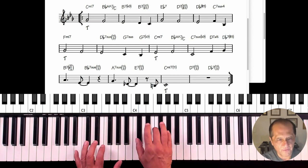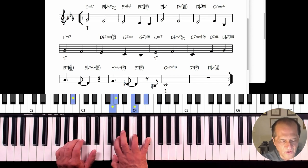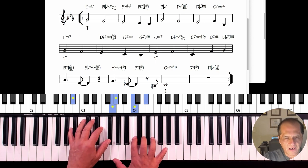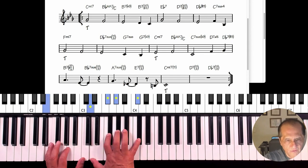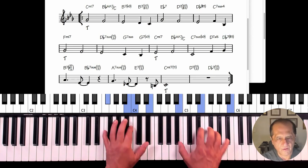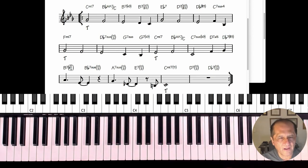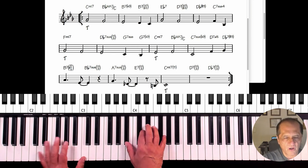And then B7. B flat 7 sus. Changing the color. Yeah. We have an A. Okay, yeah, so that was very nice, actually. Yeah, that was a very nice harmonization of the melody. We're not touching the melody, we're respecting the T's, which are the target chords. Yeah, so here we have, we're gonna play.